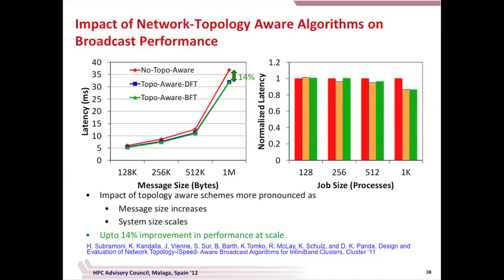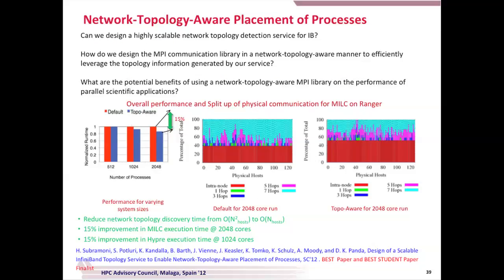Here it shows an example, a broadcast. It can give you almost a 14% time improvement for different message sizes and job sizes. But the bigger thing is that not only the collectives, the network process placement also plays a big role. On a large scale, because now we are going into a lot of hierarchy on the systems, we have cores within the node, then the blades, the chassis, then a rack, then the switches. All these different kinds of hierarchy are taking place. So how do we take that into account to do an effective process placement?